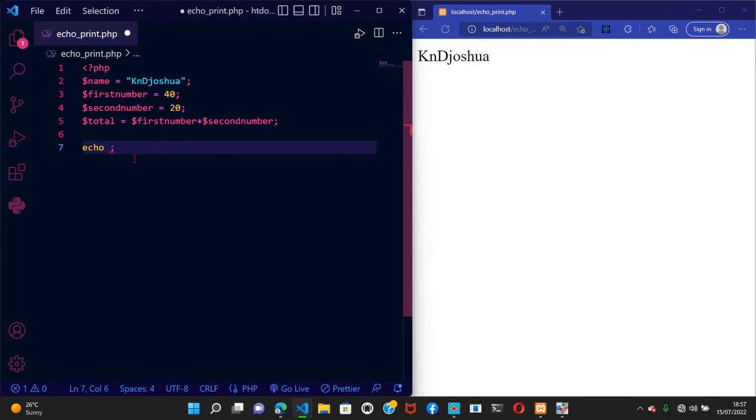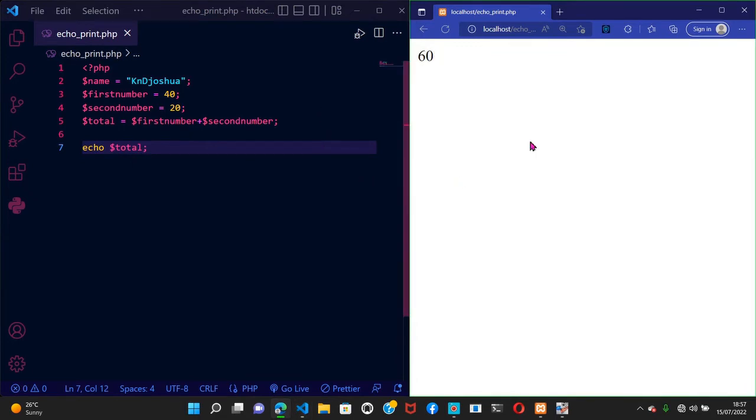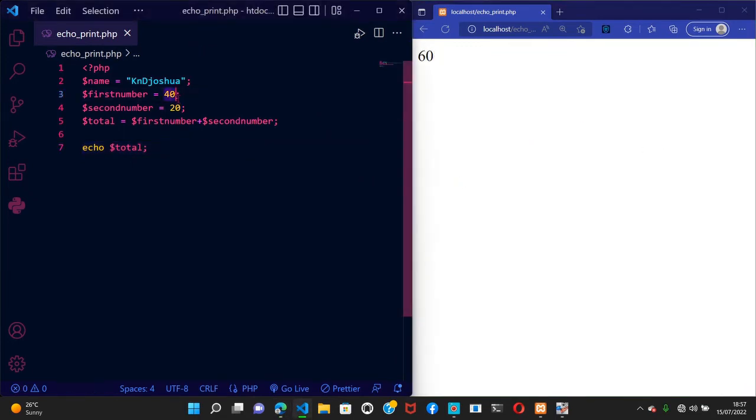You save that, and the output of the code is going to be 60 as expected, because if you add 40 plus 20, you're going to get 60. So that's how the echo language construct works. You can basically output anything to the screen using your echo command. It's a language construct.